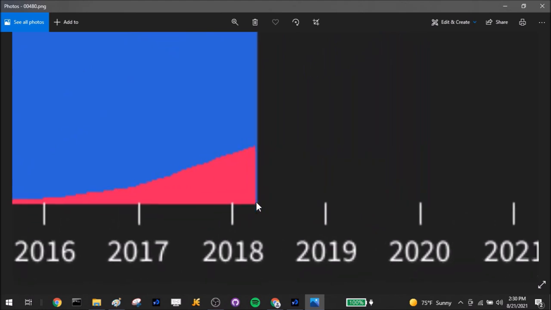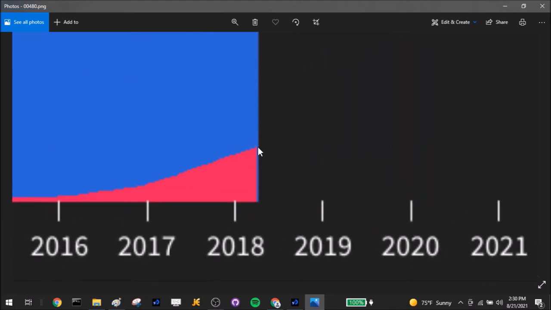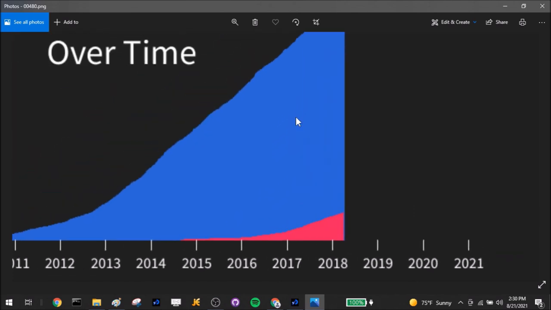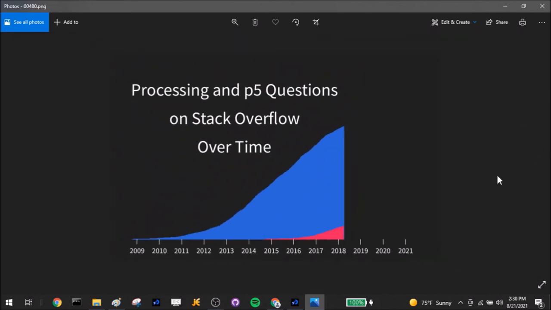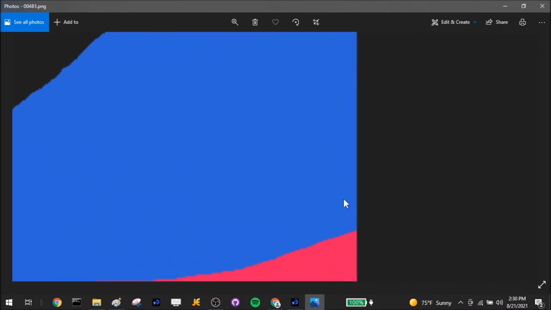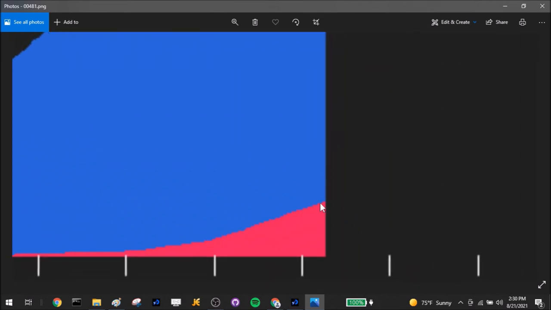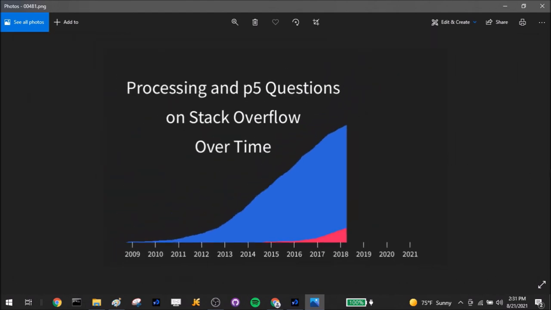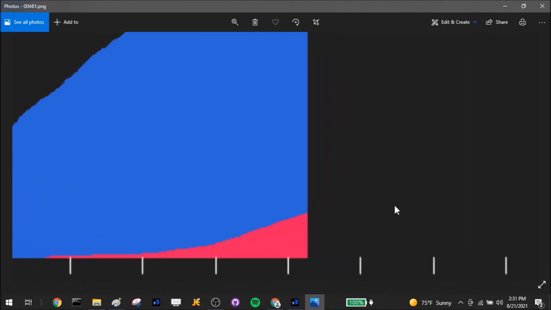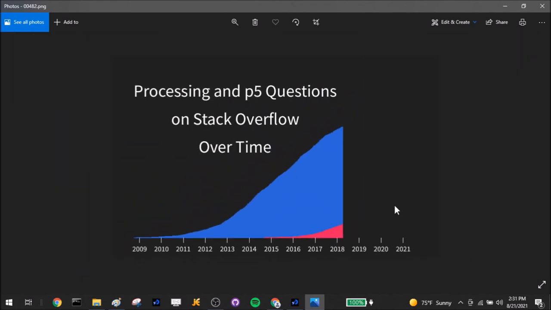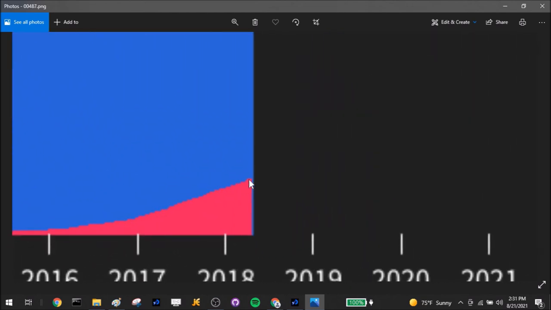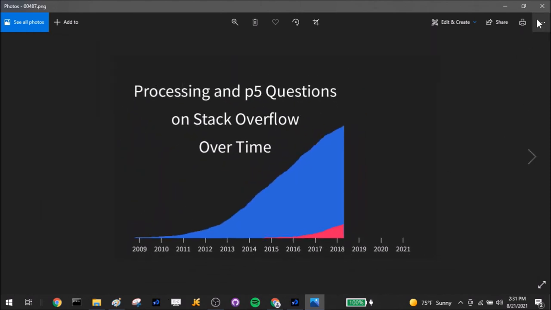So now you can see that the processing chart has kind of increased by one, and we did not draw the P5 one because I'm choosing either processing or P5 to draw each time. And then if I go right one again to the next frame, then they're even again because I've drawn the next kind of P5 step. And that pattern continues where on the next frame, it kind of alternates back and forth. So now the processing one is ahead again, and it'll kind of switch back and forth between whichever one's the sort of older one, which keeps them in check. That's a lot of the logic that I just threw at it. Anyway, whatever.